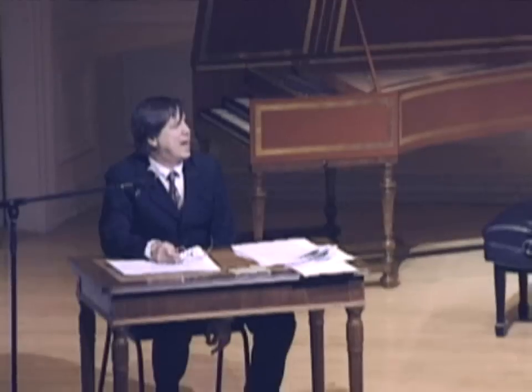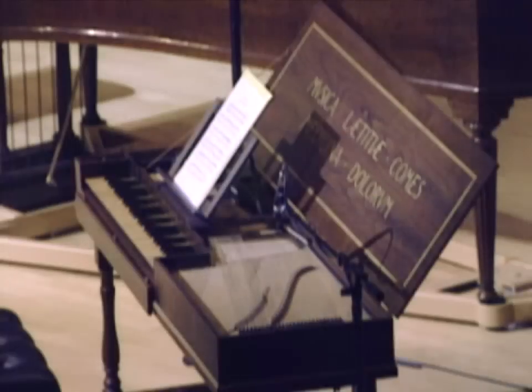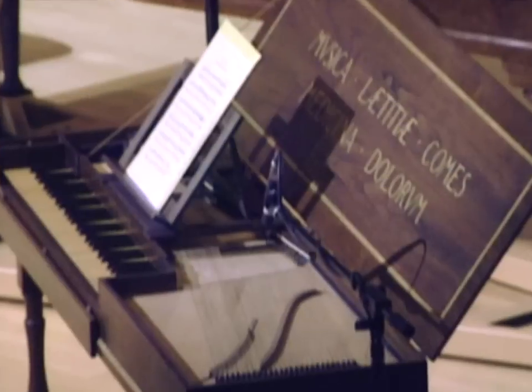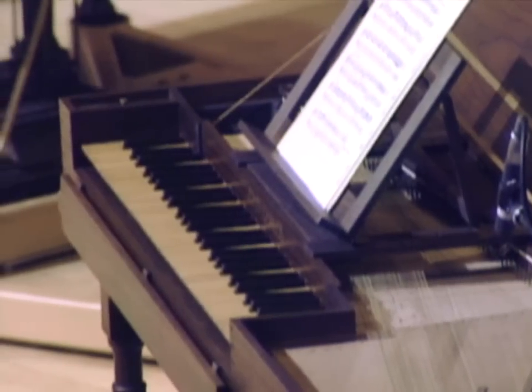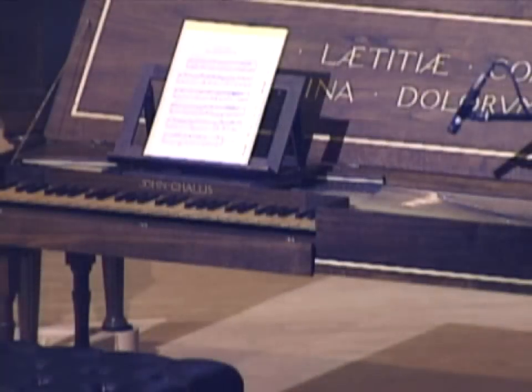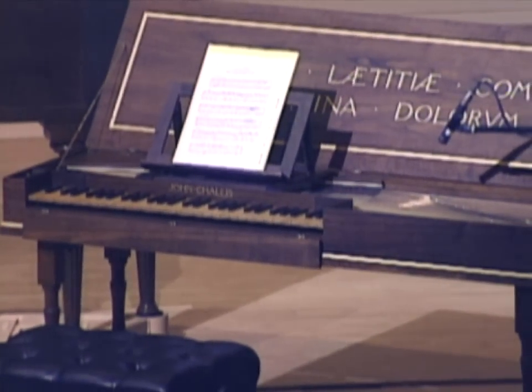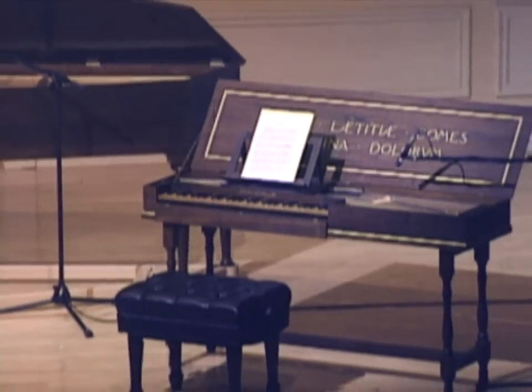The clavichord was made by John Challis before he moved to New York, when he was still living in Ypsilanti, Michigan. And it's also from the mid to late 40s, and it was one of the instruments that Landowska had in Lakeville, Connecticut. And it's also part of the Library of Congress's collection. Two short pieces. The clavichord is slightly amplified for the hall because it's quite soft. It also has metal in the inside, which would have been better to avoid for volume level and acoustic and resonance. The microphone on the harpsichord is only for the recording, so the harpsichord is actually not mic'd, just for information.